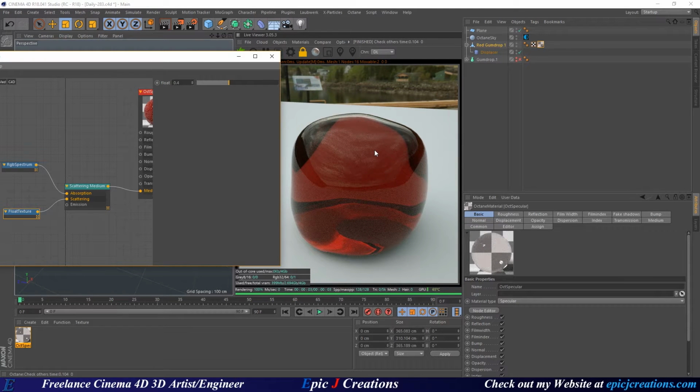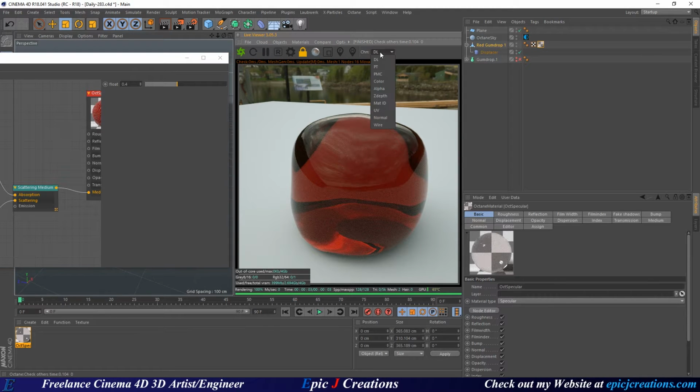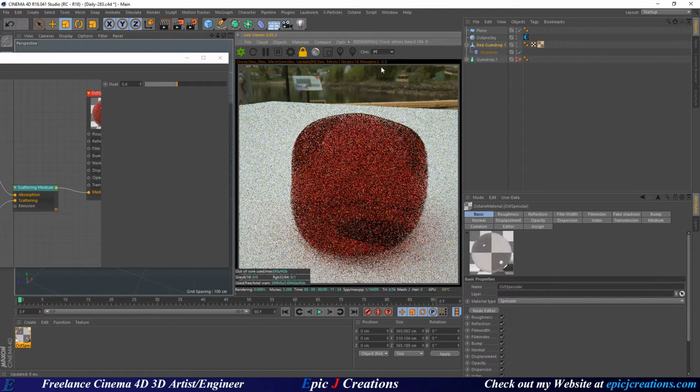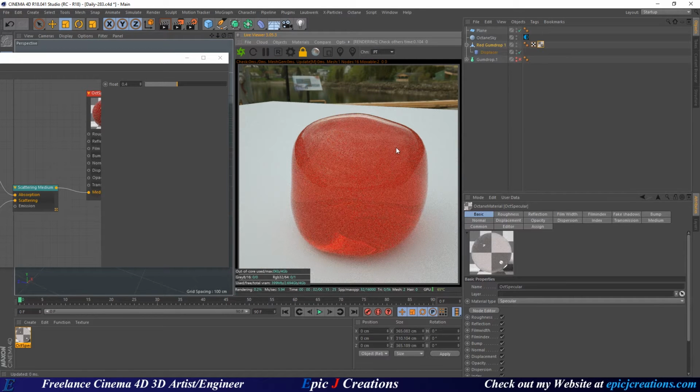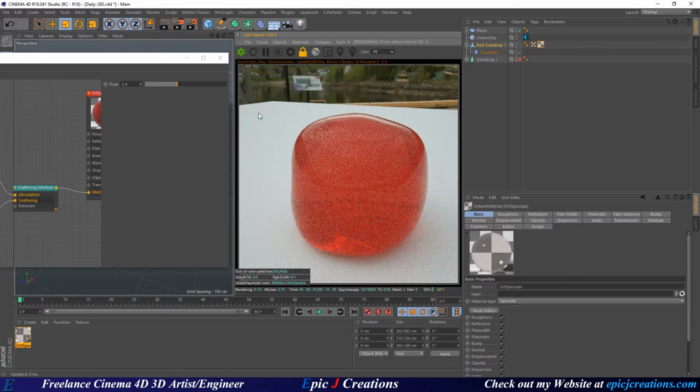Now, this doesn't look very gumdroppy and it doesn't look right. And that is because we are using the direct lighting renderer inside of Octane. We need to click on this and change it to PT or path tracing. And instantly, we have something that looks much better. If we're using the direct lighting, we're just getting a calculation that's close to what it is. It's getting a variation of it or a guess. It's closest guess. The path tracing, though, is a true calculation, and I highly recommend using it if you are ever using any subsurface scattering inside of Octane.